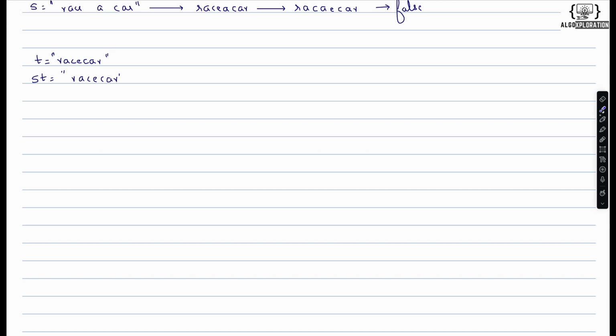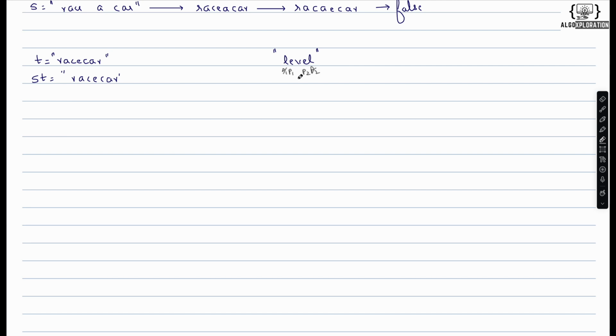If we find that they are both equal, then we can say that the word is a palindrome. But there is one more approach, without taking any extra space. Let's take "level". This is a string. Now what we can do is have p1 pointing here and p2 pointing here. Now we have to check whether the letter present at p1 and the letter present at p2 are the same or not. If they are the same, then we move forward. That means we put p1 here and p2 here.